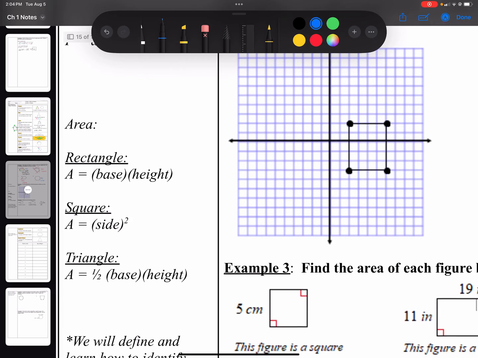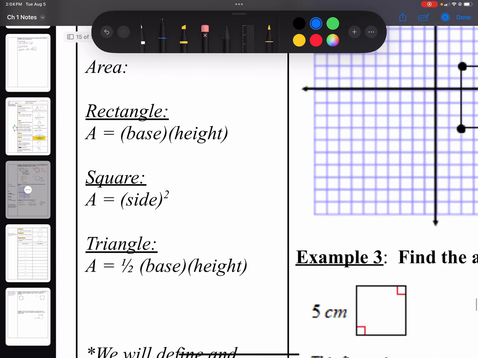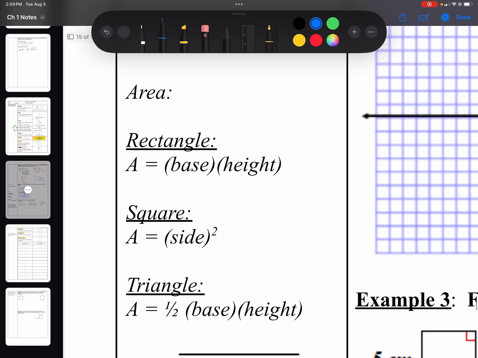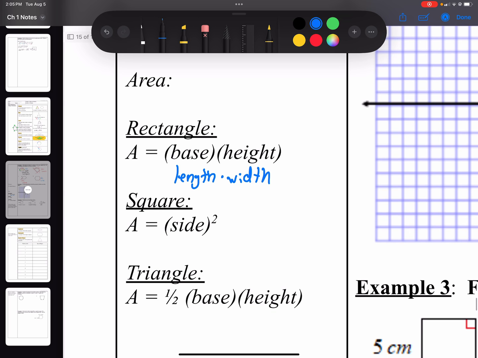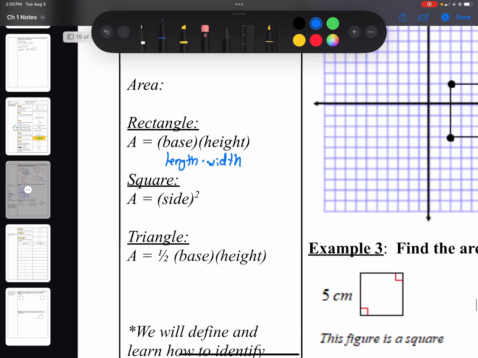Now the area, these area formulas you have seen before in your academic career, whether you remember them or not. Here's a quick refresher. The area of a rectangle is the base times the height. You also might have heard it as length times width. Means the same thing. The area of a square, yes, it's also base times height, but in a square, all the sides are equal. So instead of doing base times height, you can just square the side. How do you find the area of a square? It's in its name. Its name is a square. You take the side length and you square it. The area of a triangle is 1/2 of its base times its height.